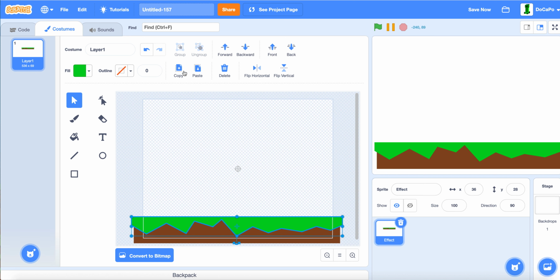Then copy paste it. Use this tool again and make it smaller-ish, kind of like this. And it will create some nice effects.